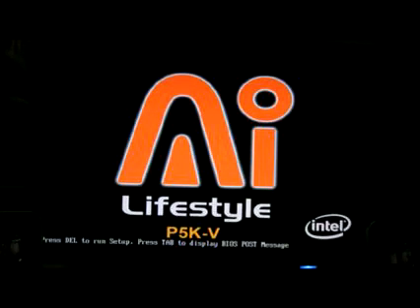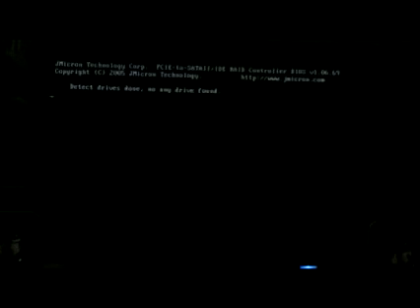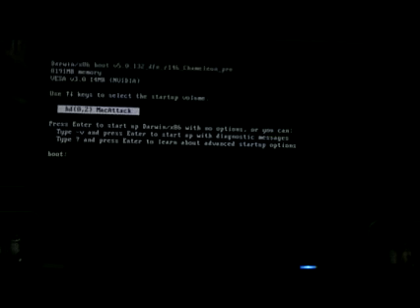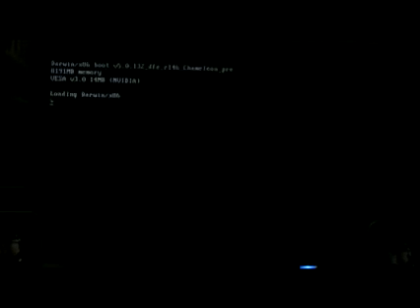Okay, I have an Asus P5K-V motherboard. Alright, now we come to what's called the Darwin bootloader. Basically, this is what allows us to load the Mac OS X operating system. Because remember, the Macs don't have the same BIOS. They have a different thing that's not BIOS. It's called EFI. That's not really important. What's important is this gets around that. Let's go ahead and load it up.